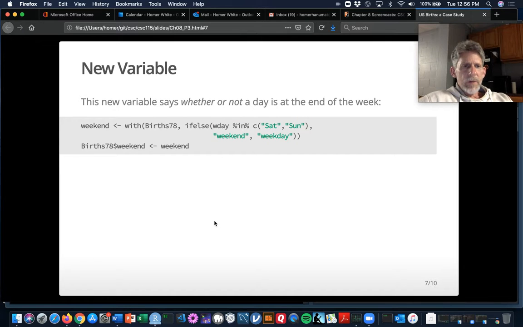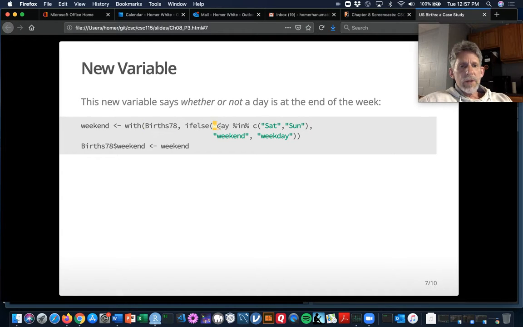So why don't we make a new variable that says whether or not a day is a weekend day? What we'll do is the with function here, the first argument is birth78, and that means that this next expression, the if-else, is going to be evaluated where the first place you go to look up names for things is in the birth78 data set.